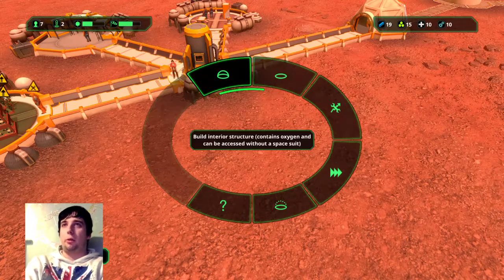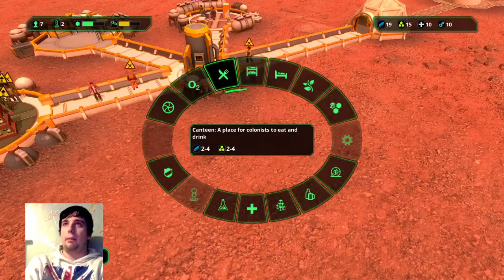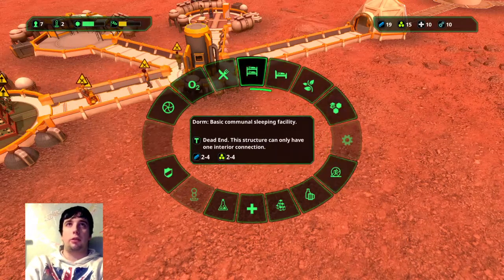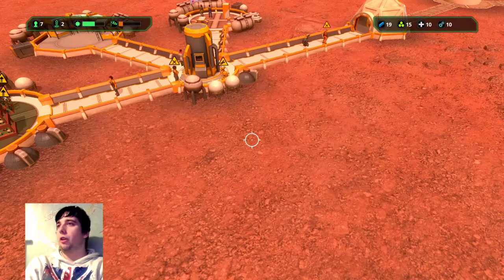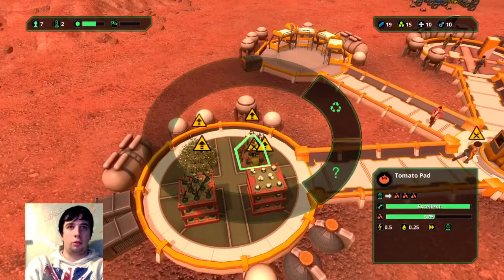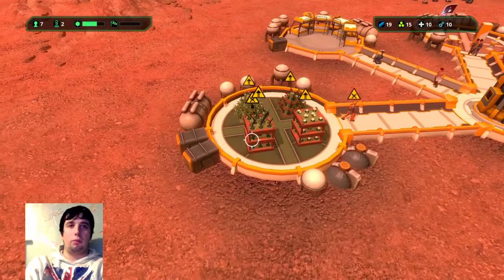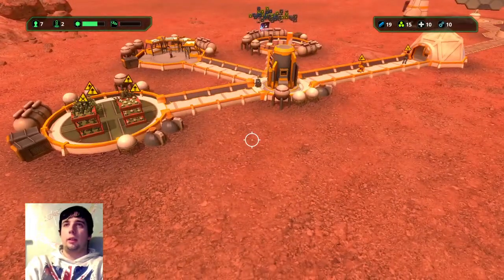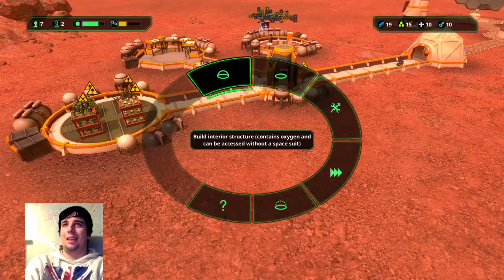So after you've got your food going, you're relatively good for a couple of minutes. You want to keep them happy. Now, the best way I found to keep them happy, and why are you not producing food is what I want to know. 30%, 50. Yeah, they're relatively okay at the moment. Probably making me do work.